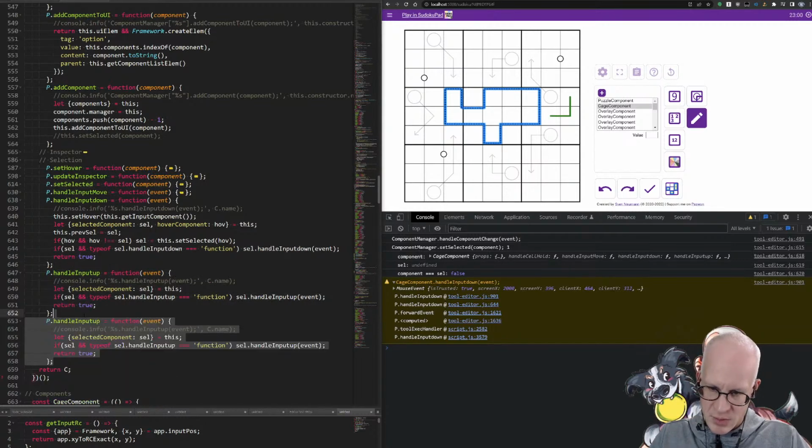All right, so I guess we'll have to do a handle key forwarding here as well. Well, what's the difference? Hover, selected. So input up only works for selected. Down works for hovered as well.